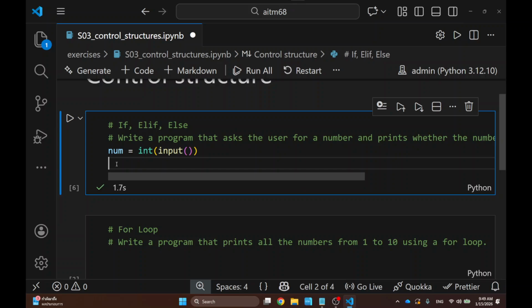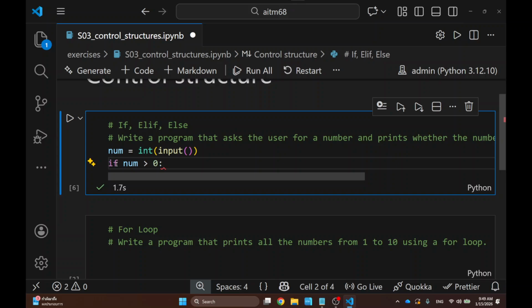So I can do an if statement, for example, if, right? I think it reads like English. Num is larger than 0, okay? So just read like a normal English sentence: if num is larger than 0. For Python, this is quite special. You terminate this particular expression with the colon, okay?